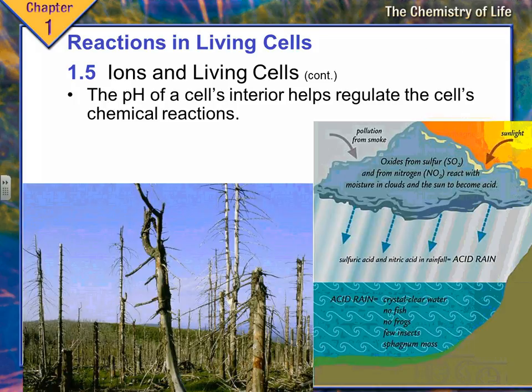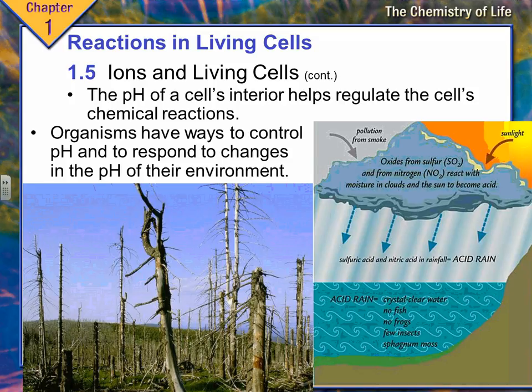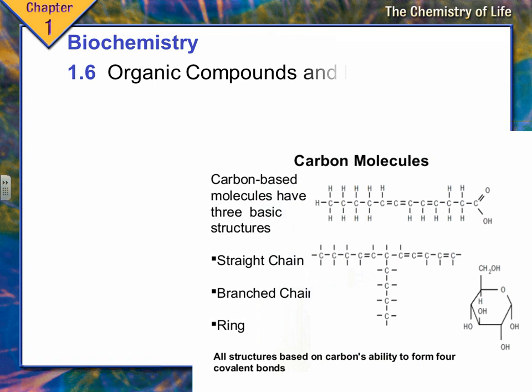Okay, so then the idea of acid rain. We release some things like nitrogen gas and sulfur gas, and we get that up in our clouds, and with the sunlight and the water up there, we get a more acidic rainwater. And then it hurts things, like you could see these trees here. It also gets in water, and then it kills fish. So it's not good for us. So again, we like neutral.